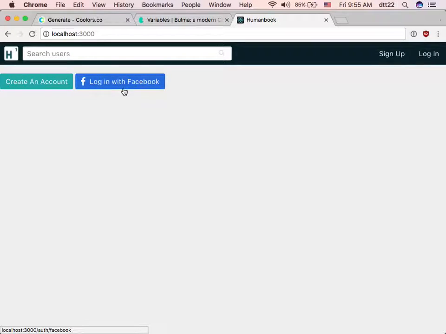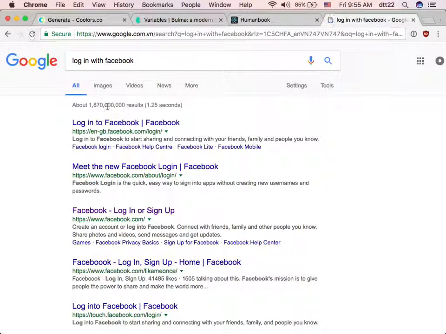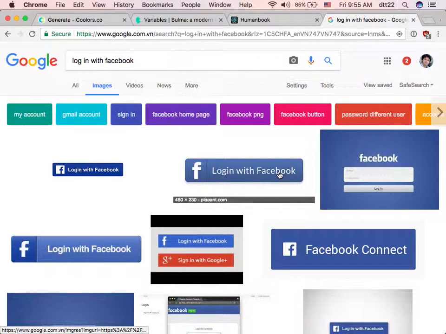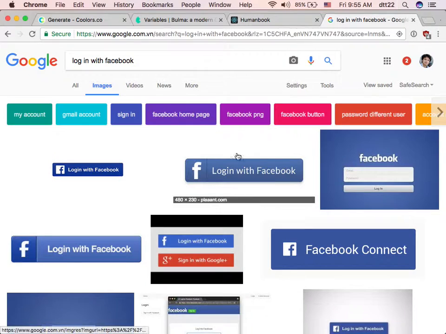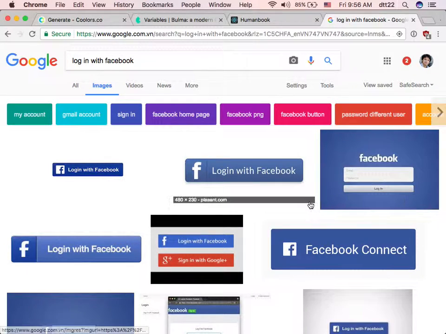Okay, so there's an exception with the Facebook button. This is the old blue color from Bootstrap. You should probably grab Facebook's blue color and then put it here, then it'll look nicer. Log in with Facebook, you can actually see they all use the same color. There's a guideline too. So technically, if you want, you can also just save this image. If you want to make this website even fancier, save this image and then display here instead. Right? I could use Font Awesome here, and so it will look like this. No problem there. I'll use Font Awesome and put the color there. It's up to you, yeah?